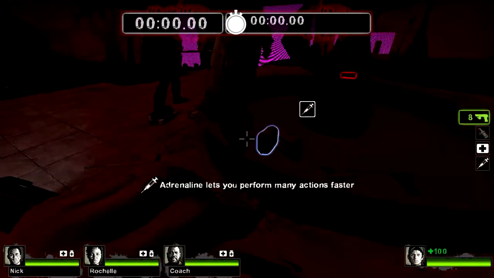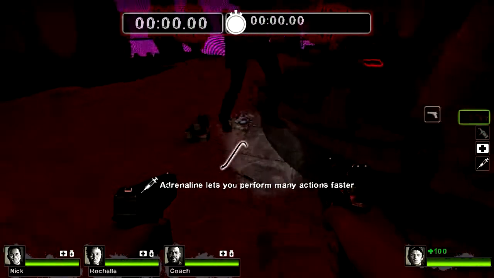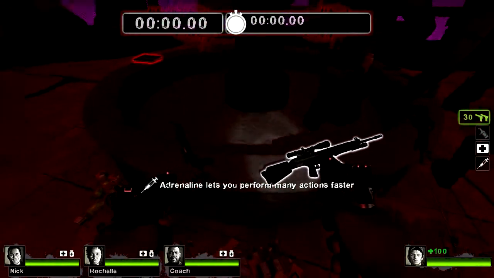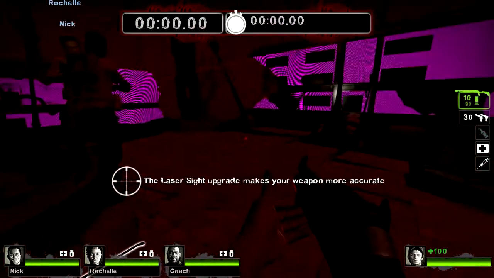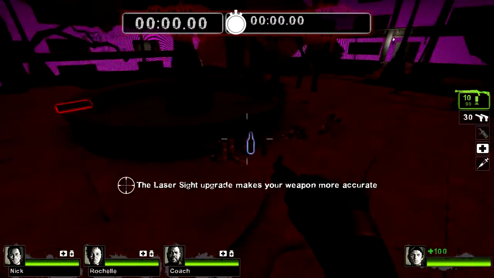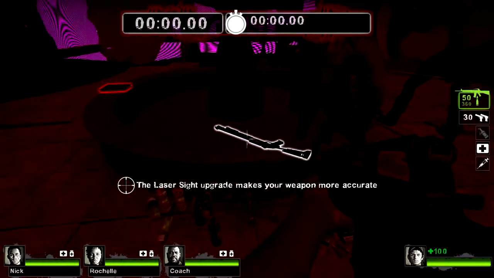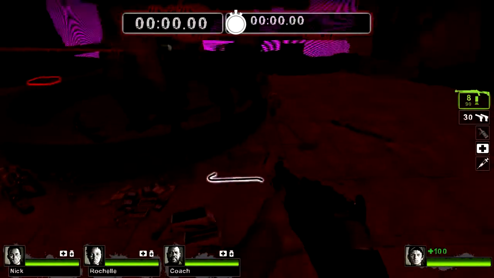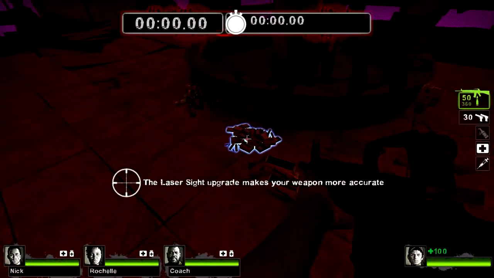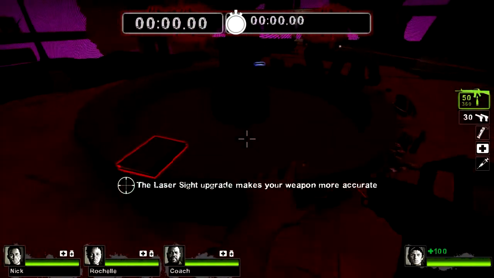Oh boy, this is going to be something. All right, let's see here. Shotgun. All right. Laser sights here. Yeah, sure. Why not? Laser sights on a shotgun? Oh, that is auto shot. Okay, let's do this. Let's take a look at this, I guess.